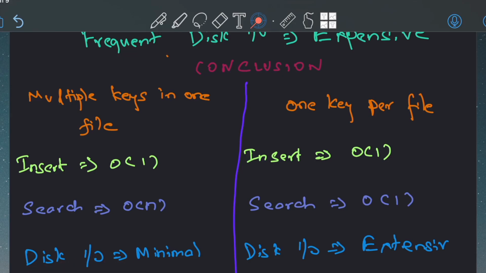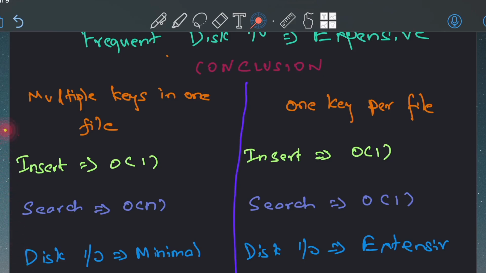When you store multiple keys in a file, your number of files reduces, so most of the files can be stored in page cache pretty easily. But when you have one key per file, your page cache cannot store millions of files. In every operating system, there's a limit on the number of open files that can be maintained. So your disk IO increases, which makes queries much more expensive. Although from a complexity standpoint it looks like O of 1, it's slower in practice.